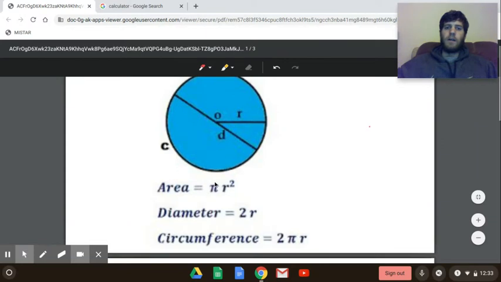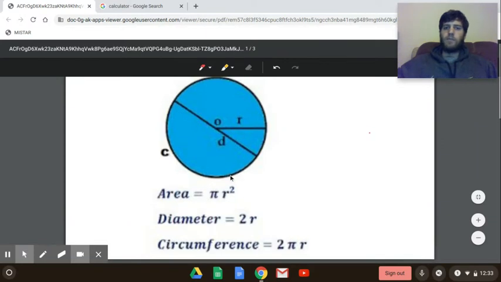Okay. Circumference refers to the length of the circle, the length around the circle. Okay, so circumference is like the perimeter of the circle. Right? And to find the area and the circumference, we need to know the radius. And the radius goes from the center of the circle to the circle itself. Okay. And then the radius is going to be half of the diameter, right?